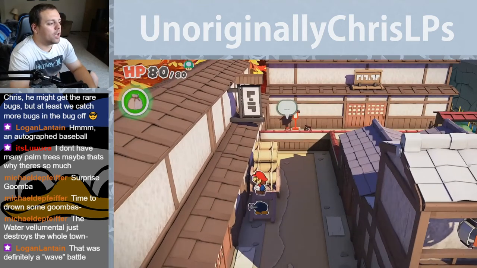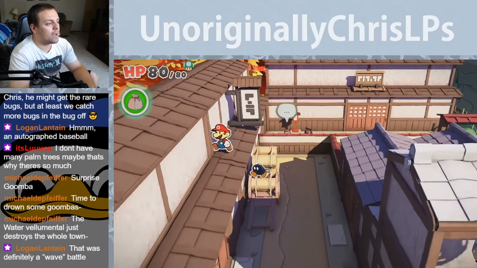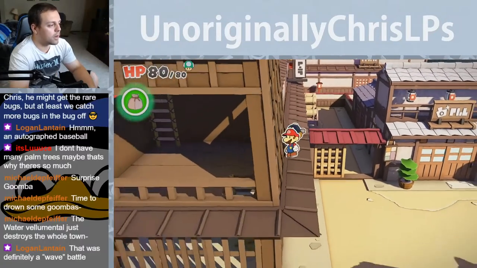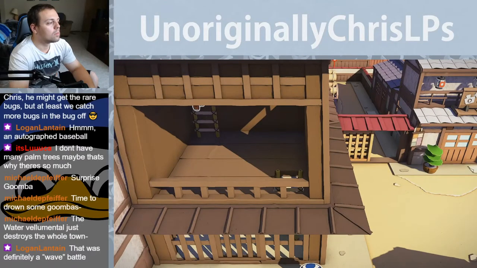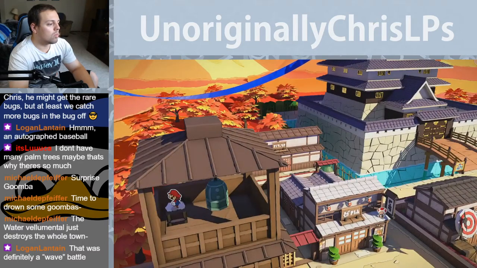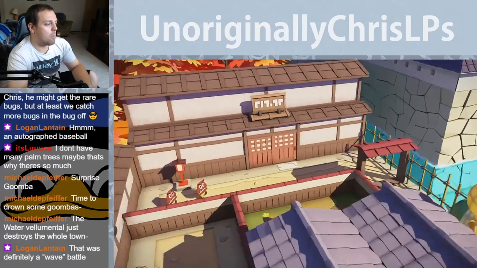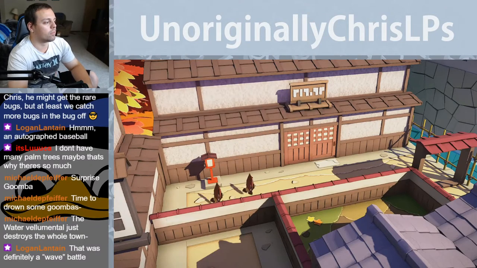Oh, back to the roof we go. Alright, let's go up this time. Another toad? Oh, I bet he's up there. Hop, hop, hop, hop, hop. Wow. Oh, that'll wake up the turtle. The paper Mario walked. We are free, sort of.